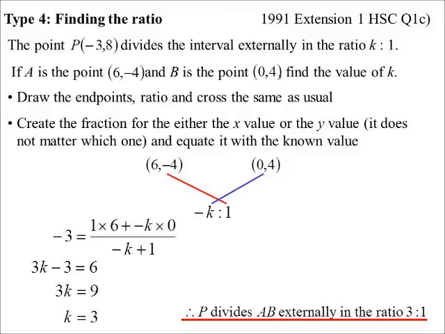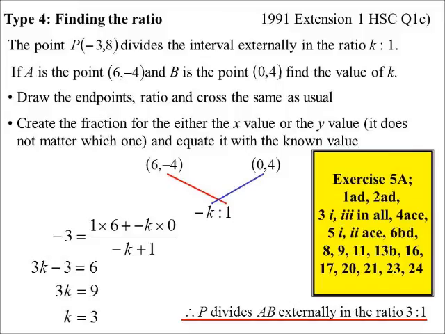If they didn't give me the ratio, see they've said k/1, I'd just make the ratio something like m to n or something like that. And what I'd end up with is an equation that has both m and n in it, but I want to rewrite that equation as m over n because that'll be my ratio, and then the other side it'll come out to be what the ratio is. Okay, let's have a go at 5A.